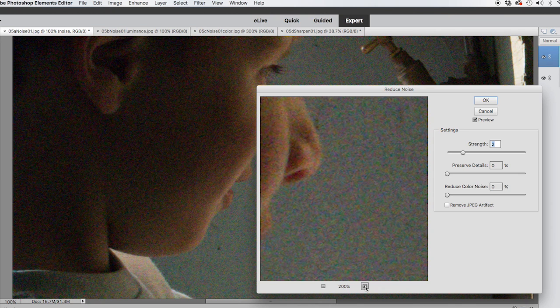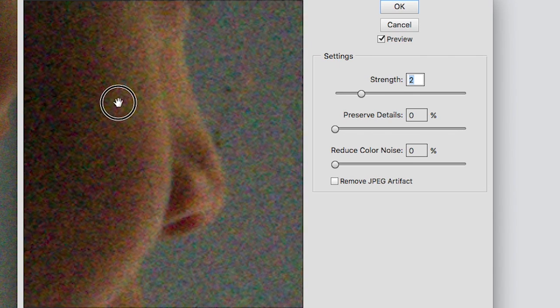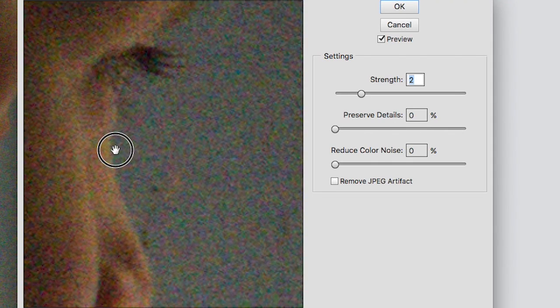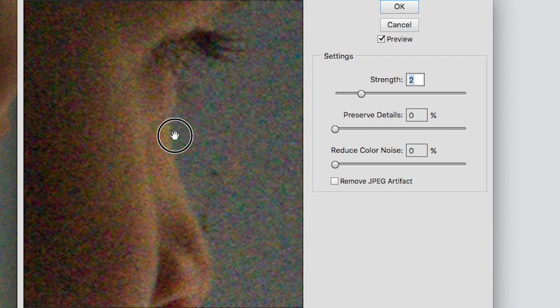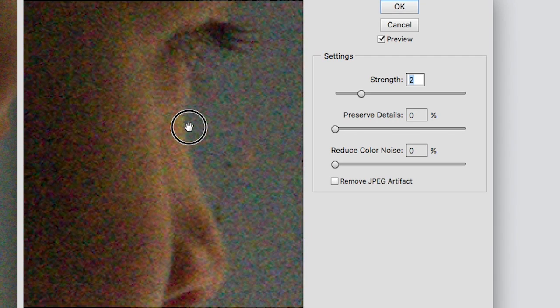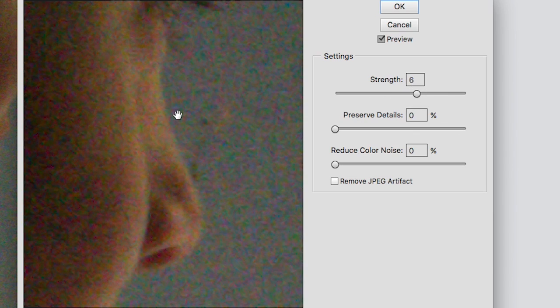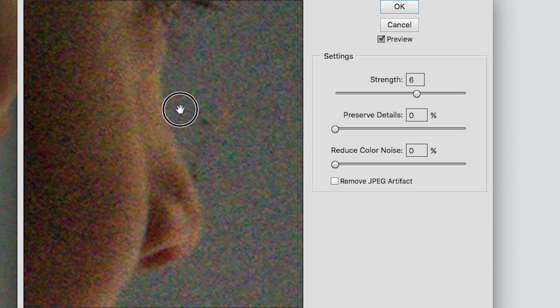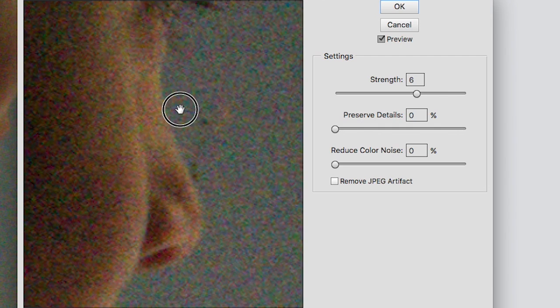I think I'll zoom in on this because there's something I want to show you. I have found the preview sometimes not to work too well. Instead, if I have my little hand icon, I can click and drag around. Whenever I hold my mouse down and drag around, the effect blinks off because it's too processor intensive to show the effect whilst I'm dragging around. So if I just raise the strength, you can see how that picture has got a little bit more blurry. It's trying to tackle the luminance noise here. If I click and hold, that's my before. If I let go again, that's what my picture is going to look like when the effect is applied. This is a useful way to preview what you're doing.